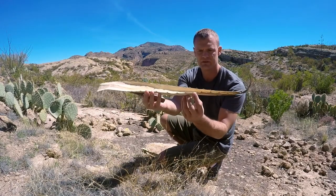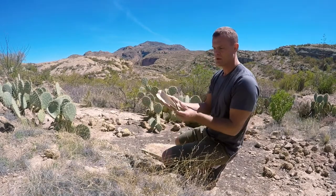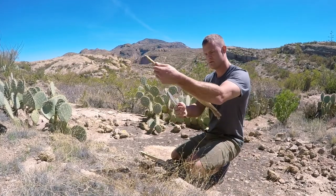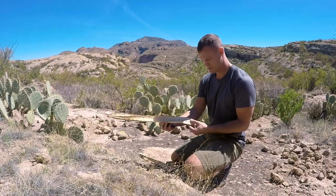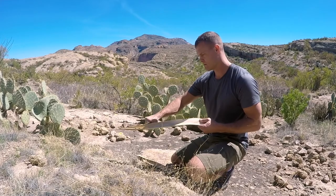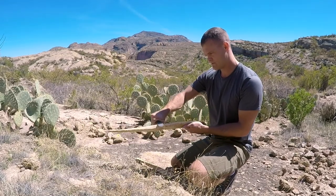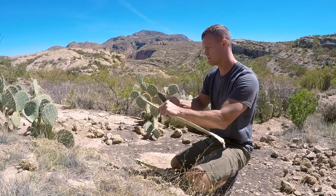So as you can see, these have these wicked spikes on there. They also have one on the end. So before I start working with them for making cordage, I just go ahead and cut that end piece off. And then I try to cut those edges off the best I can. Try not to cut too deep in there. I don't want to waste any of my fibers. But I also don't want to be stabbed 1,000 times.